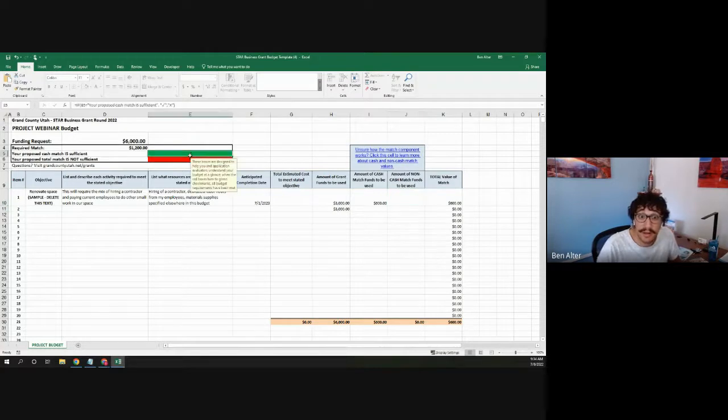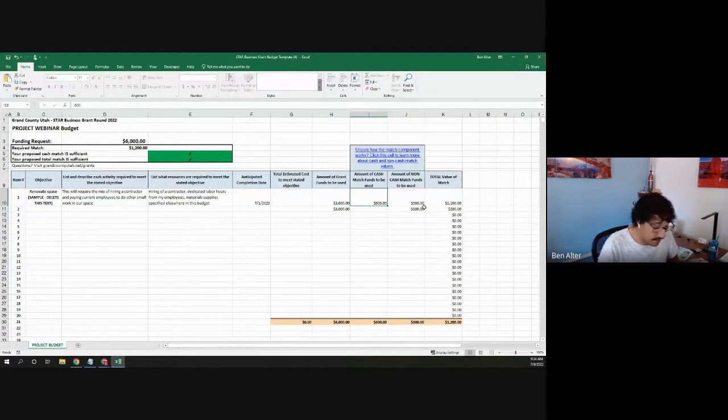I've met my cash match. See how that turned green there? We're all good. And now I'm going to do, let's see, how about $500 for non-cash match. Note that we are at a total of $1,100. We still haven't met that $1,200, so this is still a red X. But I'm going to add $100 here for my non-cash match, and now we're A-OK.